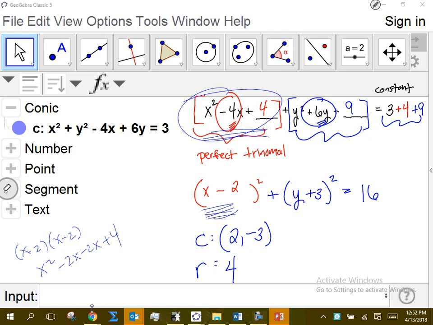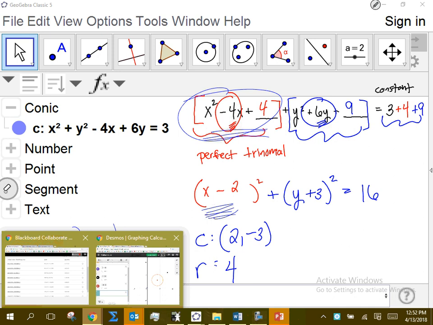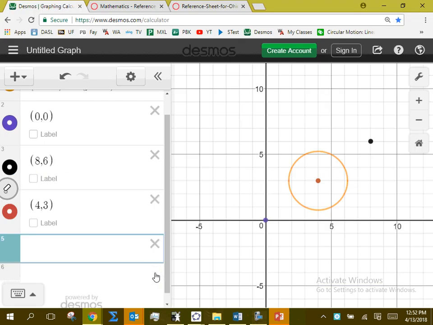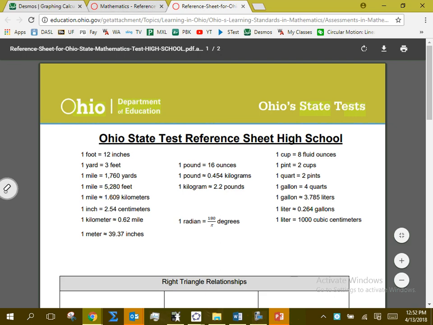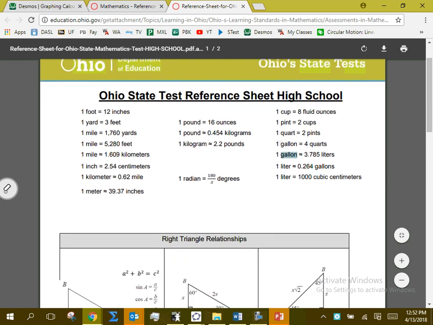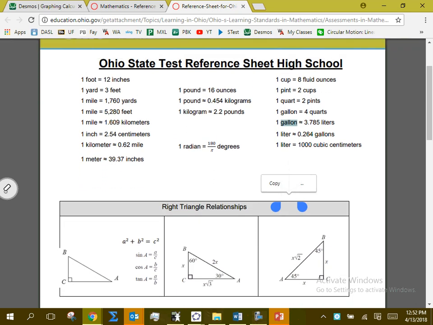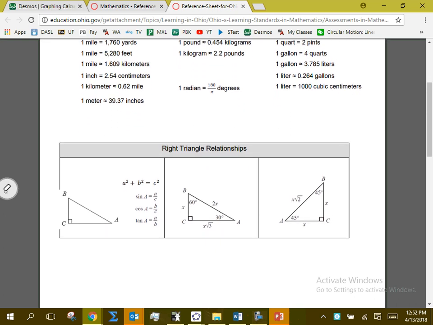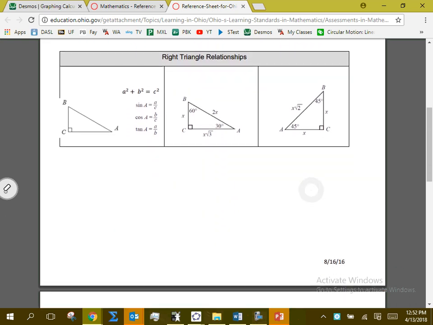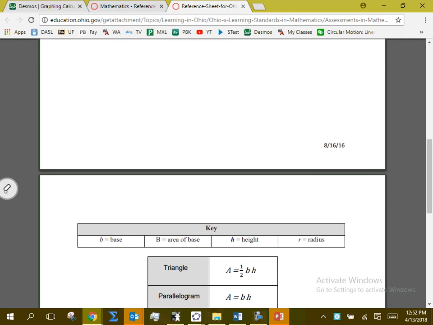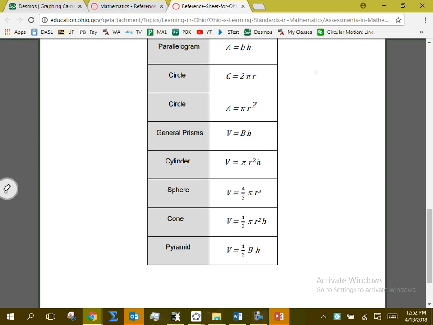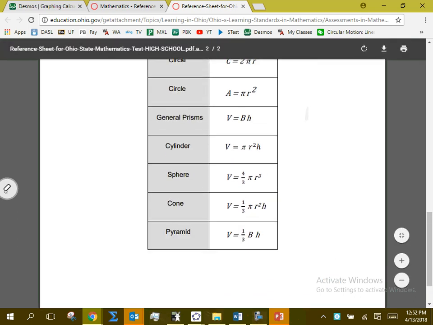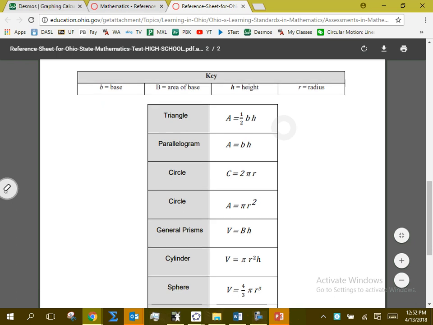The last class was talking about reference sheets for the end of course exam, and they look like this. They're on Ohio Department of Education's website. Your reference sheet is going to look like this, where it gives you basically your conversions, okay, so some useful conversions that you might need. There's your trigonometry stuff, SOHCAHTOA in that first box. Special right triangles in the second 2 boxes. And then the last one, okay, is just all your area formulas and volume formulas, okay? And to read those, it gives you kind of a key up there at the top.